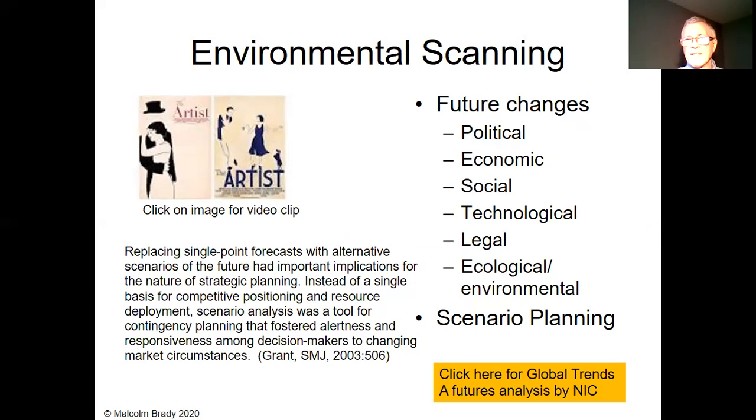The important thing there is that you need to pick out things that are going on in these spheres that are relevant to your industry. And even if it's irrelevant to the industry, you need to spell out in what way. For example, currently in Ireland, Brexit is a big political change taking place, and indeed with economic ramifications as well. But Brexit is different for different industries. For some industries, it's potentially catastrophic. For other industries, it could be a bonus, it could be an advantage, it could be positive.